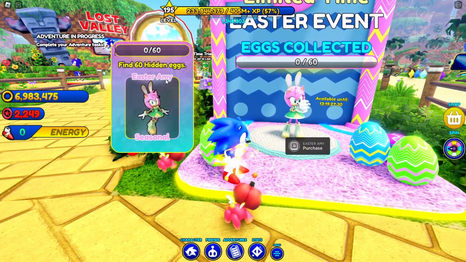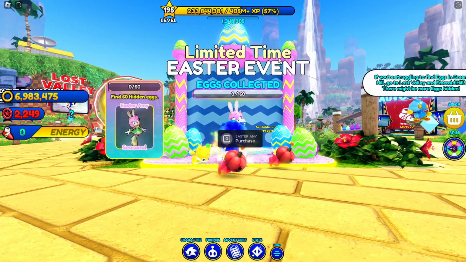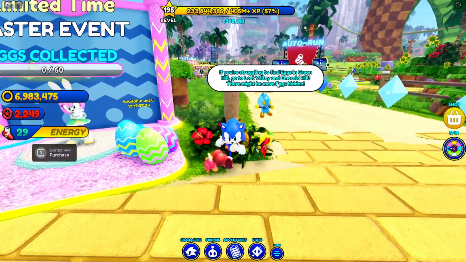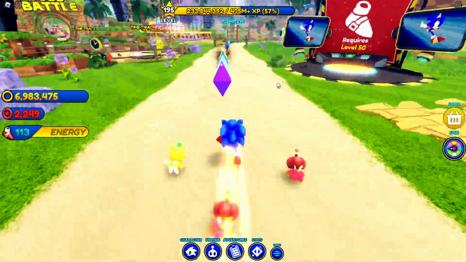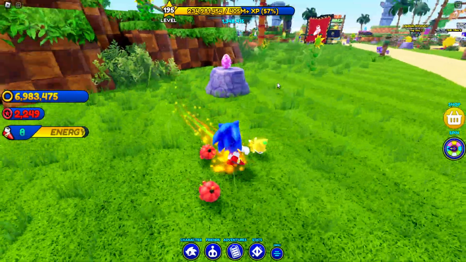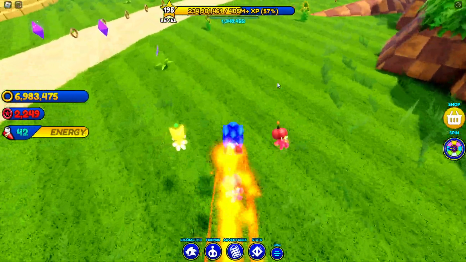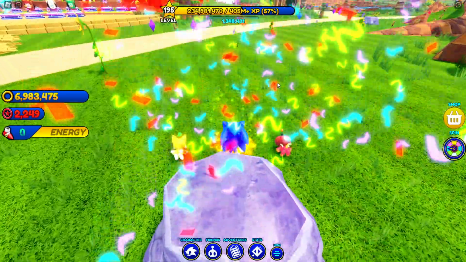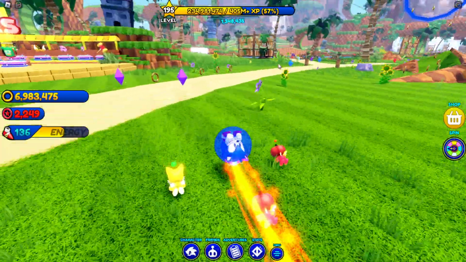560 hidden eggs. Limited time Easter event eggs collected. Okay, so we have to collect 60 hidden eggs. Wait, 6? I see one. I see you. I see you. What? Okay.